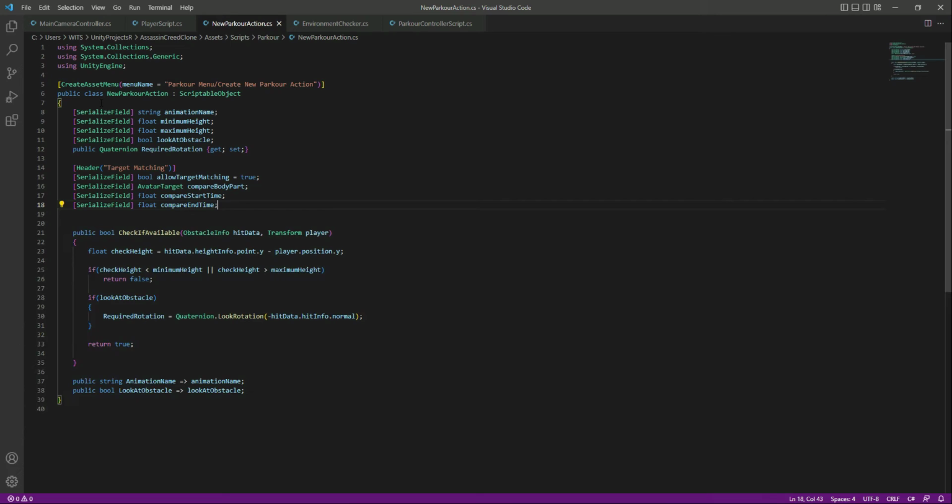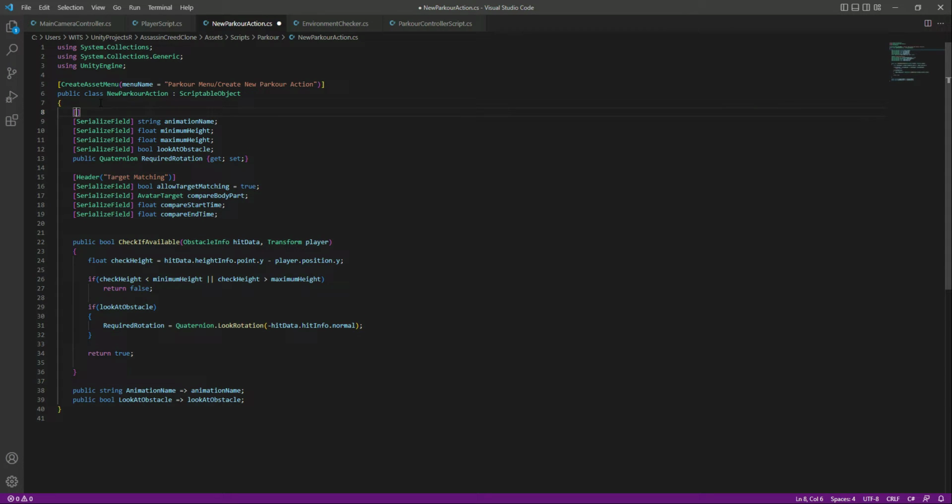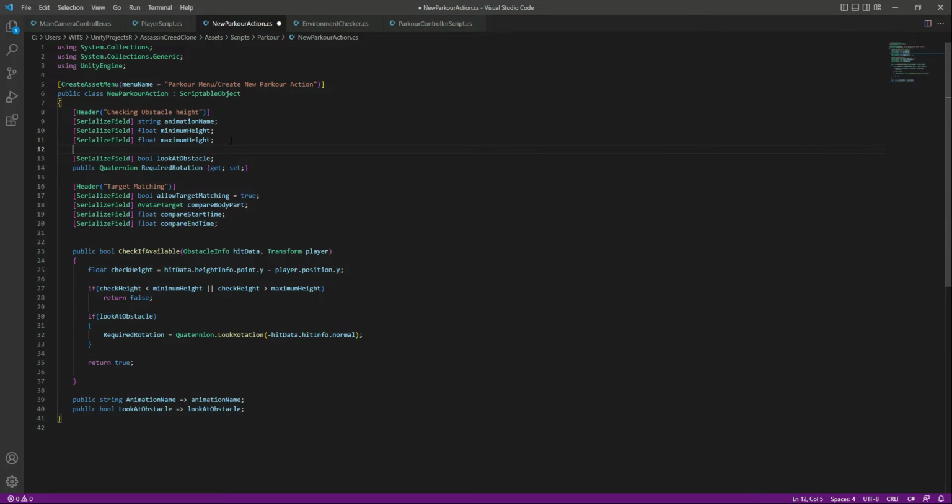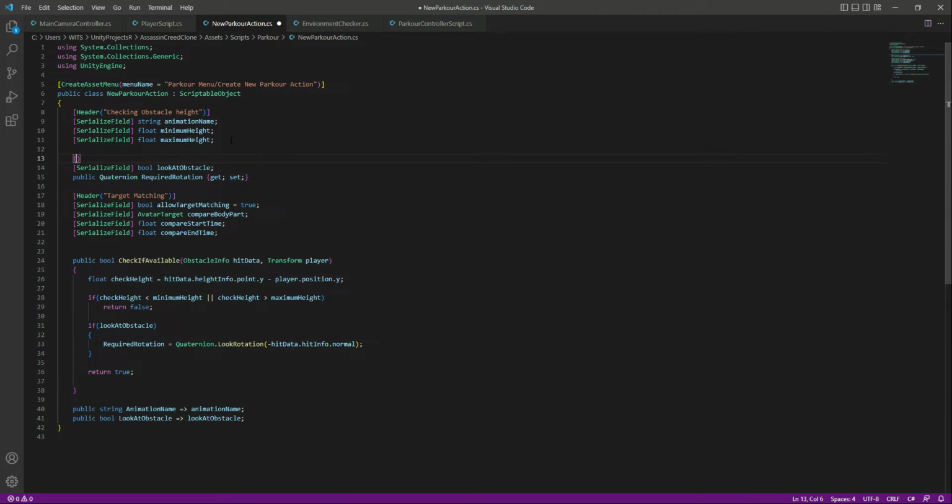Okay, so now before moving forward, let me add a header right there as well for these variables, so that we can know which variables are for what reason. So as you can see, the animation name, minimum height, maximum height is for checking obstacle height, and then this look at obstacle and required obstacle. For this we will be having a different header.